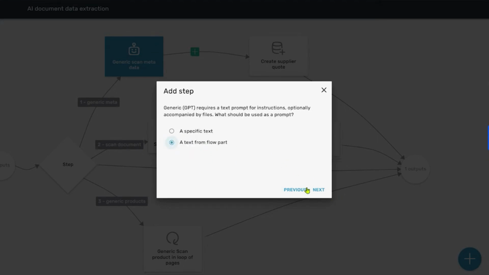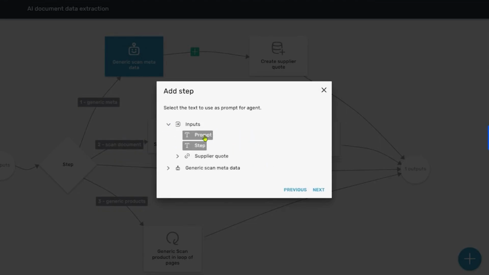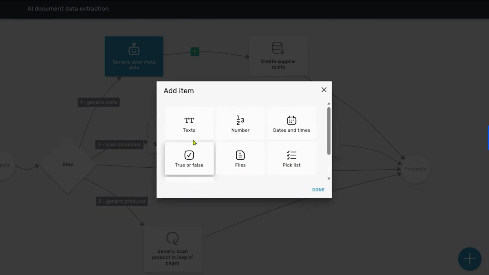The prompt is coming from the flow part, actually from my page that I just showed you. And the file is also coming from that same page. And those are inputs in this flow part, so I select them as the inputs. Then the outputs. Actually, this is used as a metadata collection. So metadata for this quotation is, for example, a date or a number that is the same for the whole document.